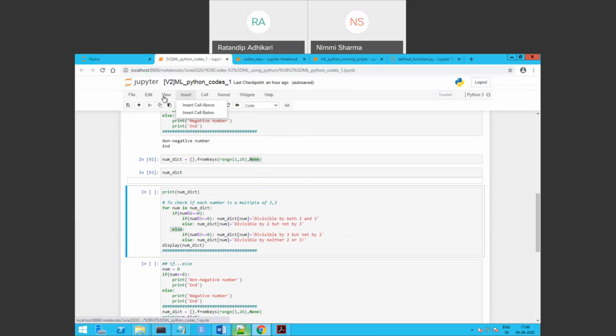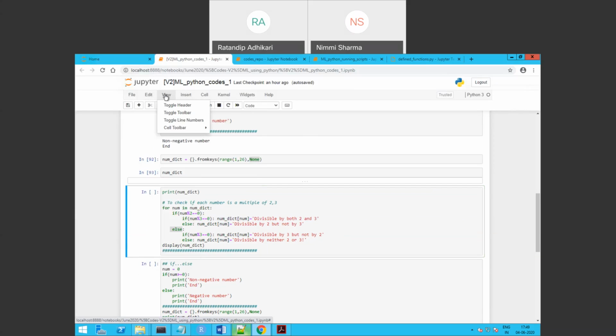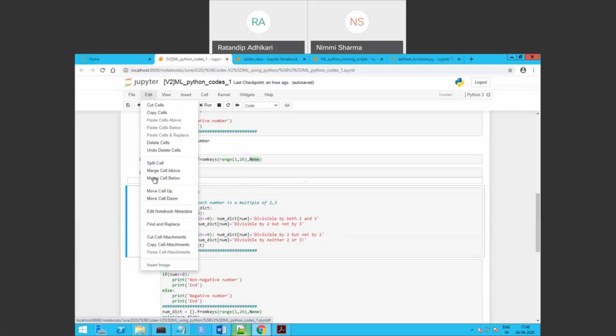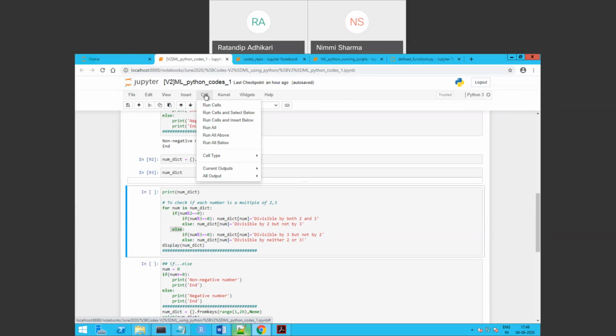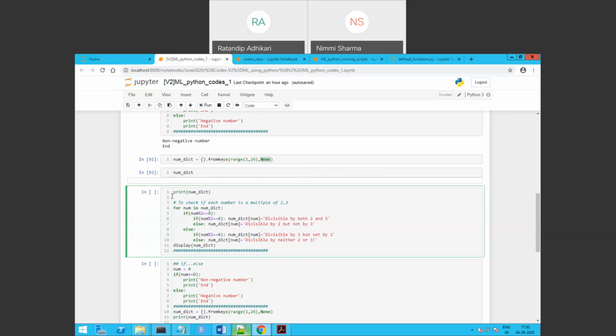I have inserted line numbers also for easy understanding.